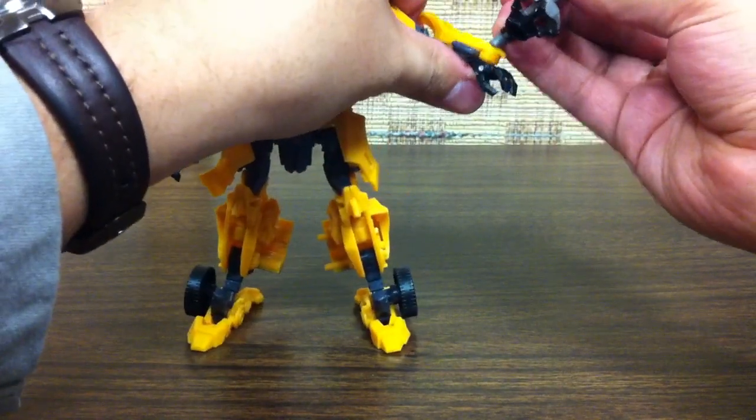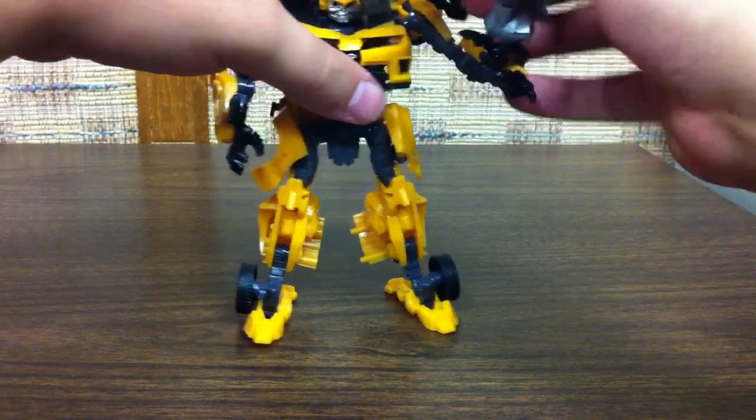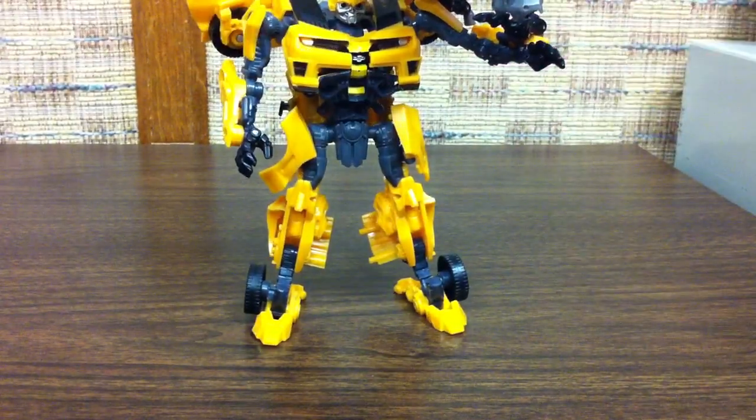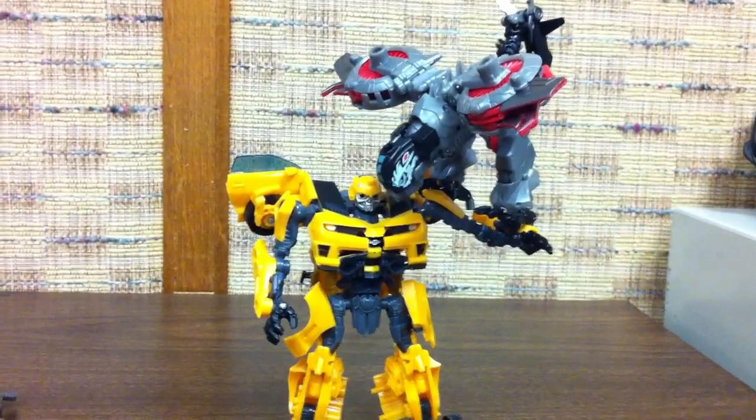Like here's Bumblebee. You could plug his heel into his arm, and while he is kind of big for it, obviously Bumblebee's arm doesn't really support it, but no, oh, actually, look at that. So see, you can actually plug his heel into the MechTech port on the arm and have larger characters hold Laserbeak when he's fully transformed, which he is not yet.